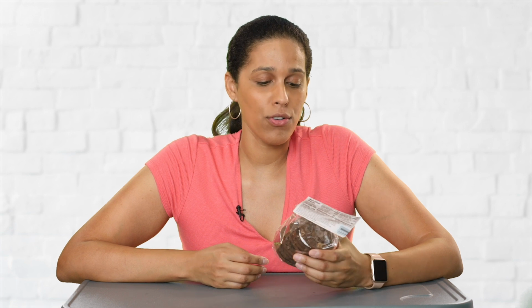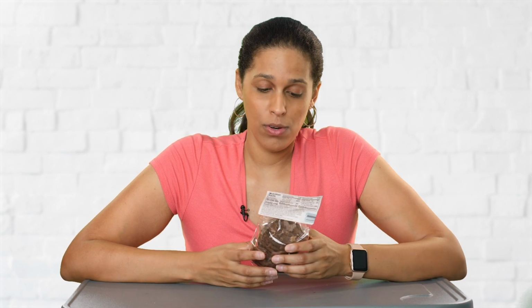So these are the chocolate version of the lemon cookies, and these are actually brownie cookies, and the cream is vanilla. So with me, you can't go wrong with a sandwich cookie. Hopefully these aren't as sweet as the lemon cookie sandwiches were.